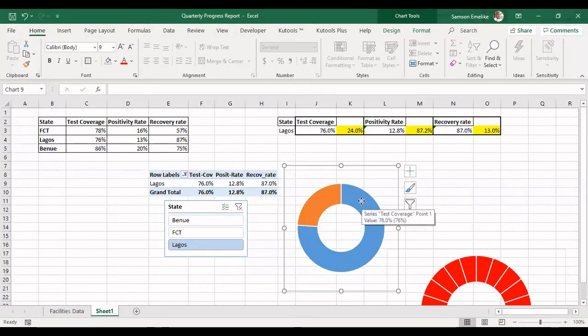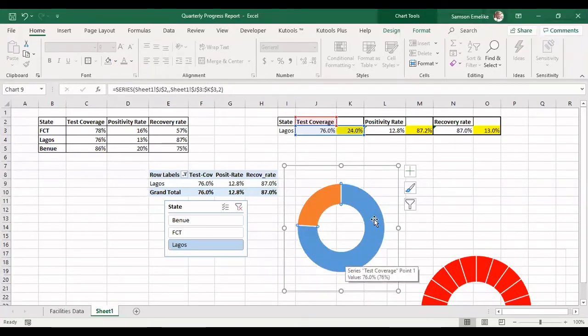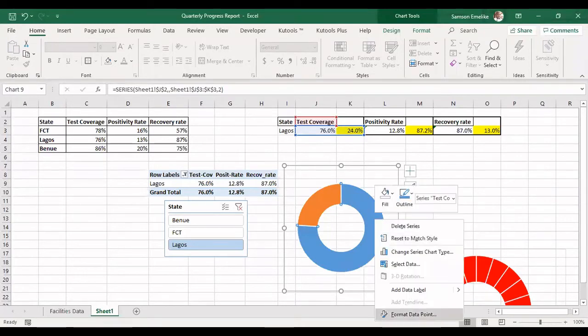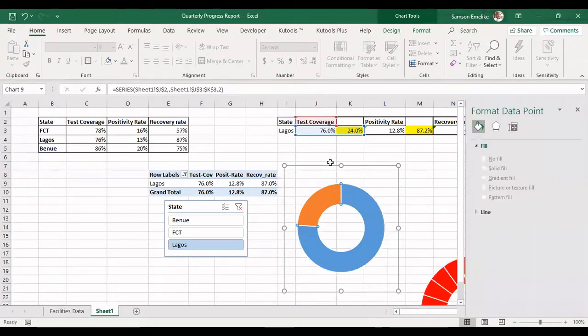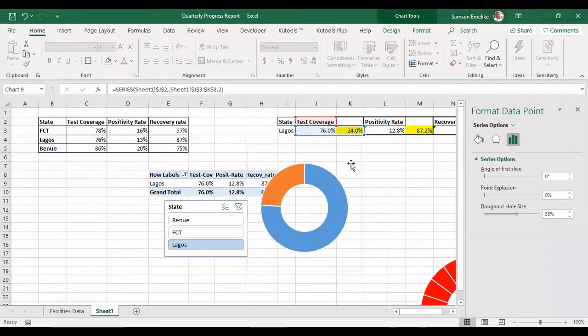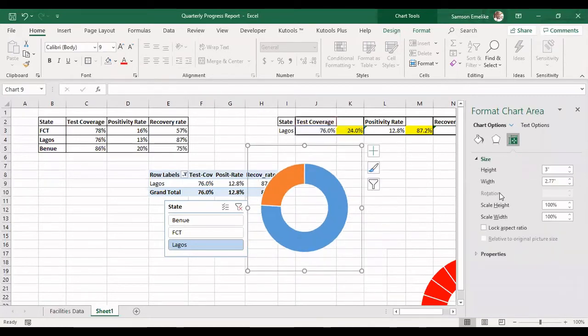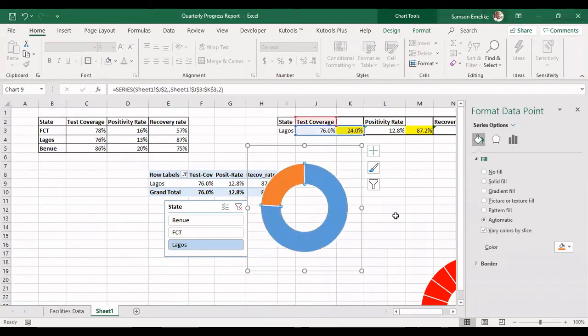So right now, I'm going to click here, click again, so that I will select this. Having selected this, I need to now open up my data. I need to change the series. I need to get a solid fill. Rather, let me remove the fill so that I can expose what is behind. Remember, what we removed now is the real value. So I have made it invisible, displaying what is behind.